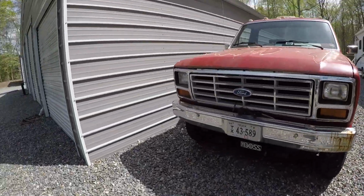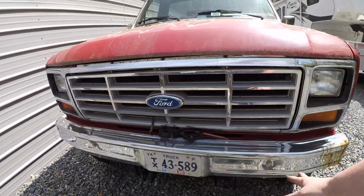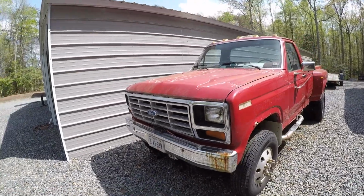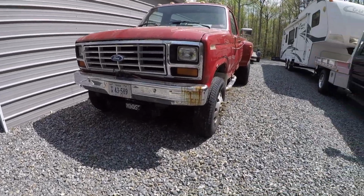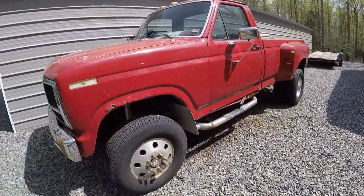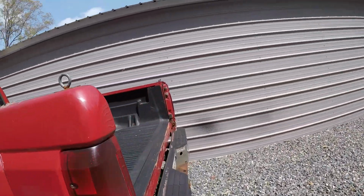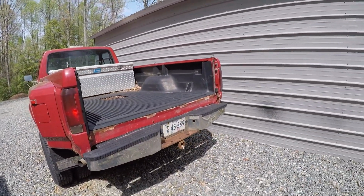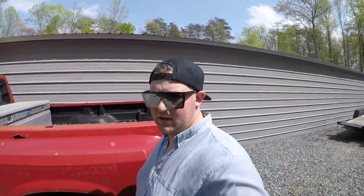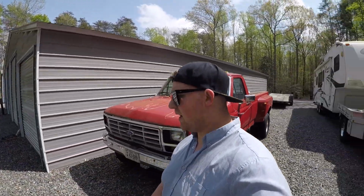I do need to rip the wiring for the plows. My buddy is keeping that part of things and the plow hitch. I think I'll just unbolt those as well, but I've got to do that. But other than that, it's good shape. There is a tailgate for this as well, so I may go ahead and put that on, but may pick that up another day. He literally lives a few minutes from my house. So anyways, I'm gonna go ahead and load this up, and I will catch back up with you guys in a bit.